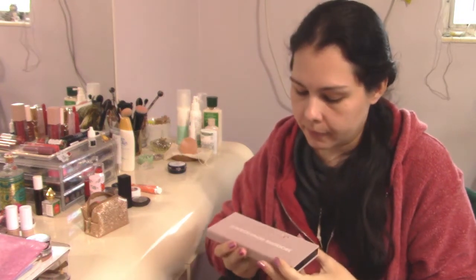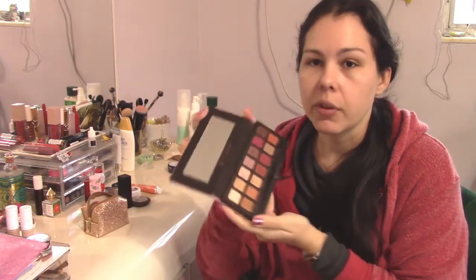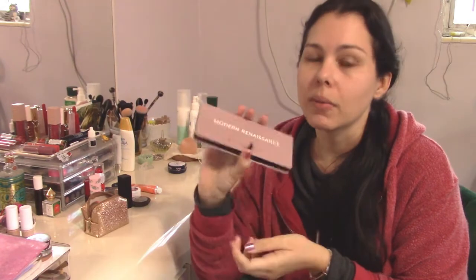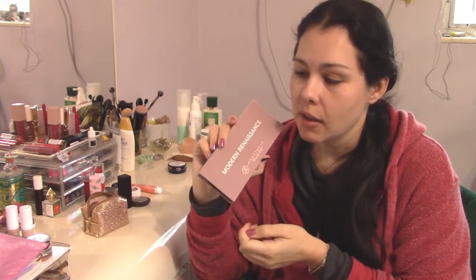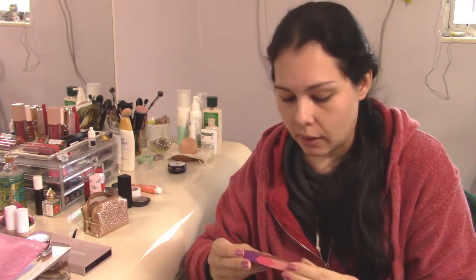I have a small collection of palettes. The old classic Modern Renaissance — I actually purchased this secondhand on Poshmark, so I did not pay full price. I have dipped into quite a few of the colors and I do love these shades. I don't think I would buy used makeup anymore given the current world situation, but it was nice while I could. That is a keeper — one major orangey-reddish shade palette, and those are colors I gravitate towards.